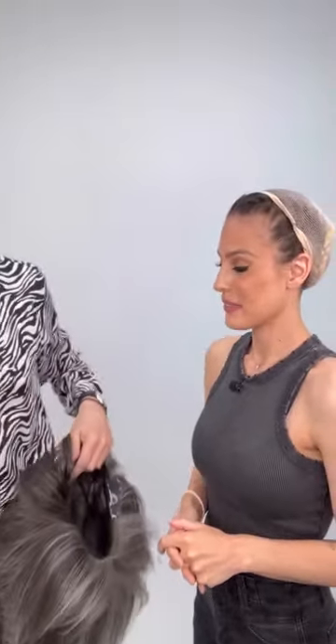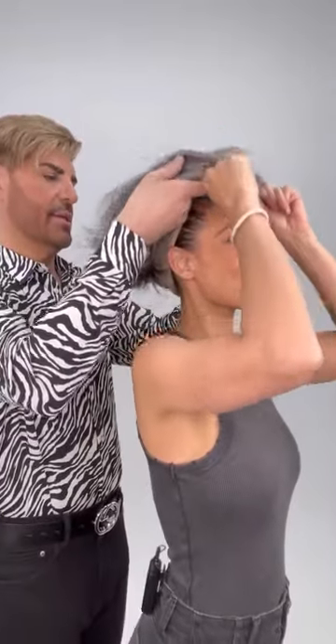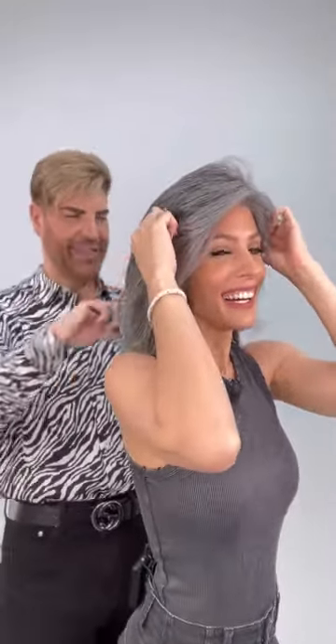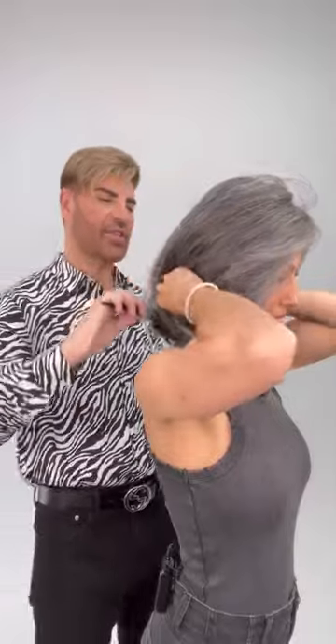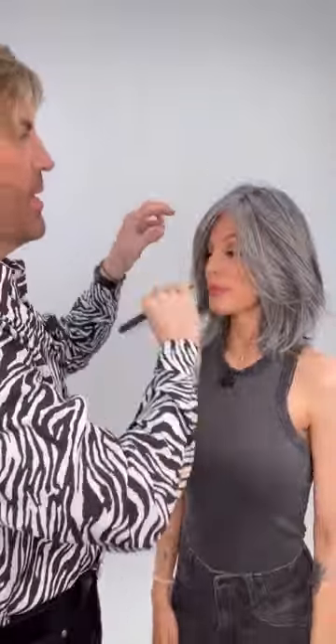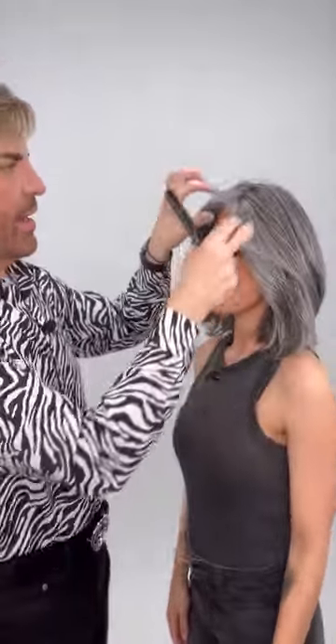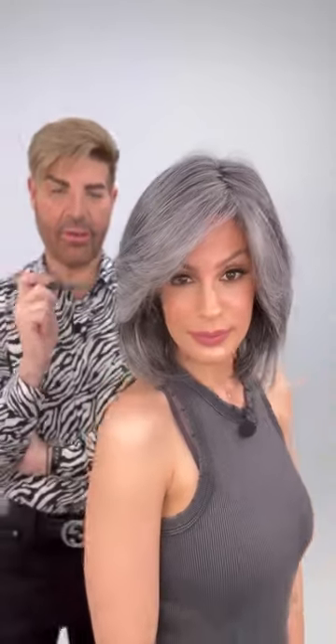Our next look in the Sheer Lux cap — I love this one — is called Flying Solo. I'm going to give this a little mist to add some volume and a shake. Flying Solo is our smooth, softly layered bob. It comes to the shoulder and has some beautiful layering throughout, so if you like something a little more free in your bob with a lot of layers you can really amp it up — this one really moves beautifully. The color we're showing is the RL511 in the Raquel Welch collection — one of my favorites. It's a perfect gray called Sugar and Charcoal.